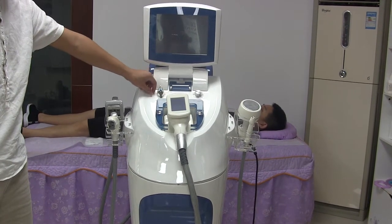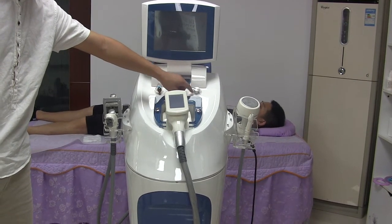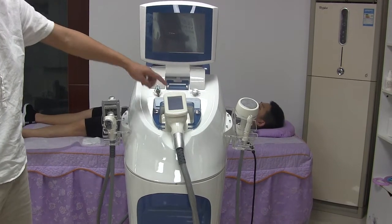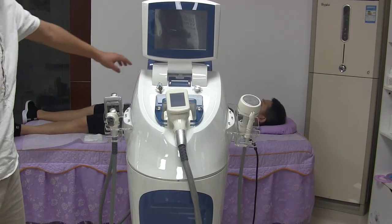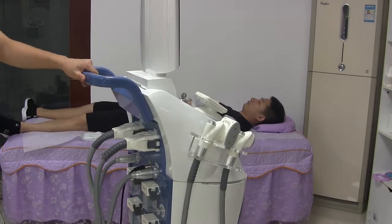This is the key to turn on the machine, and this is the vacuum button to adjust the vacuum of this big roller handle and the middle roller handle. Let's see the back of the machine, the connectors.